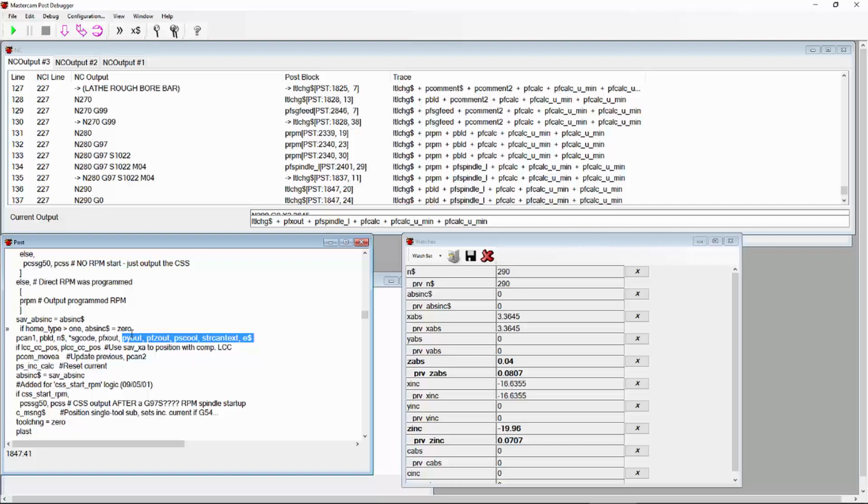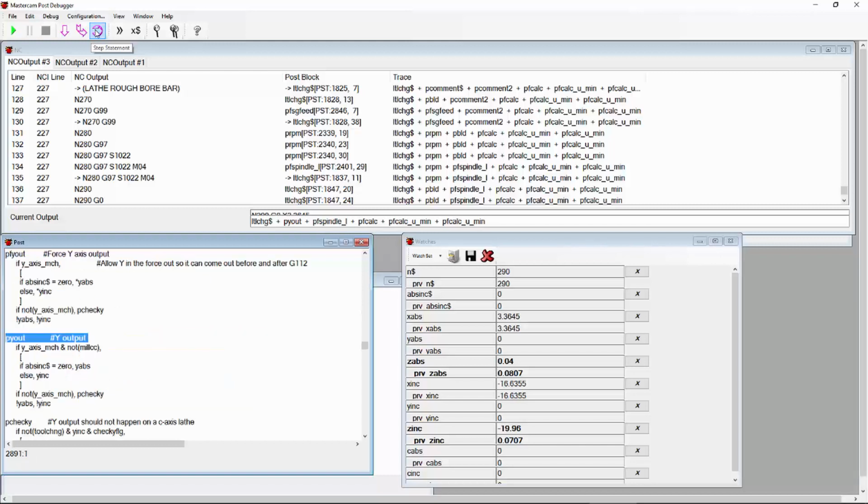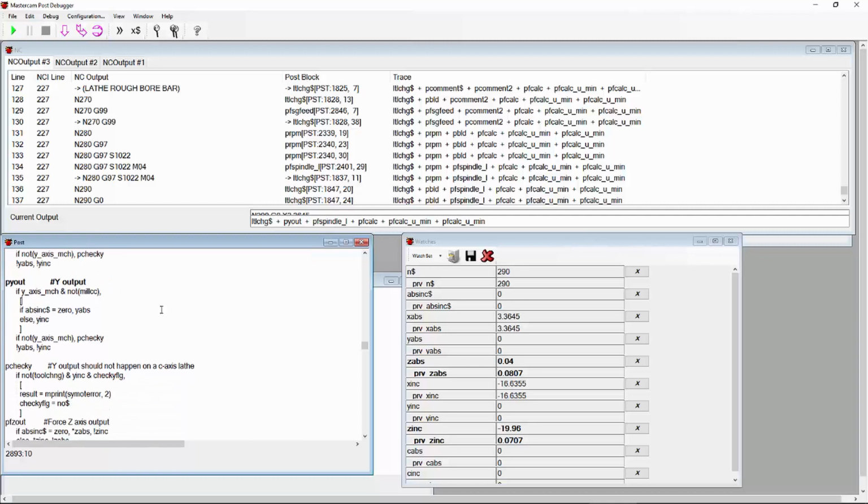Now PY out is going to do the same thing, but it's not going to be forced. So I'll hit step statement. We jump to PY out. So what's the first test in here?